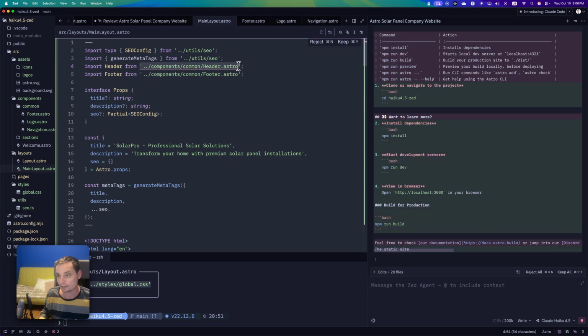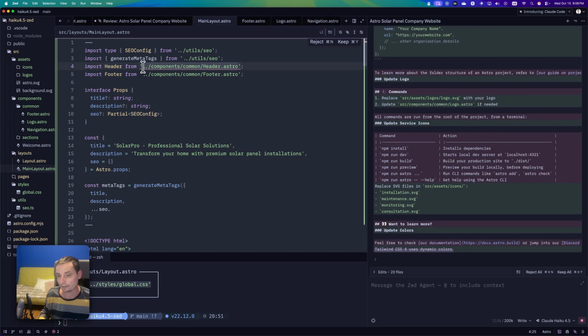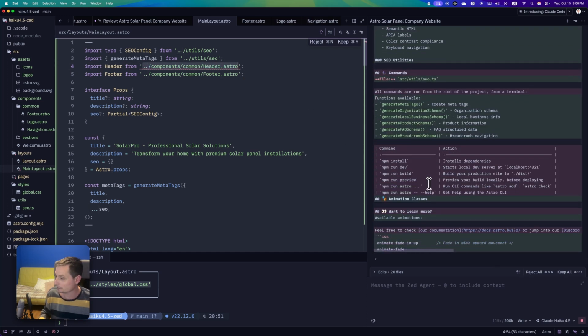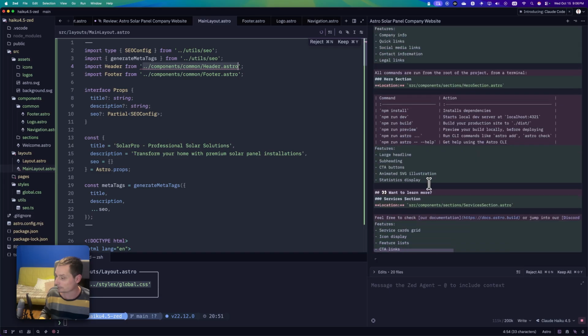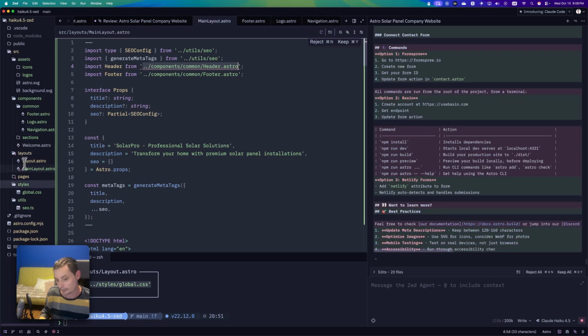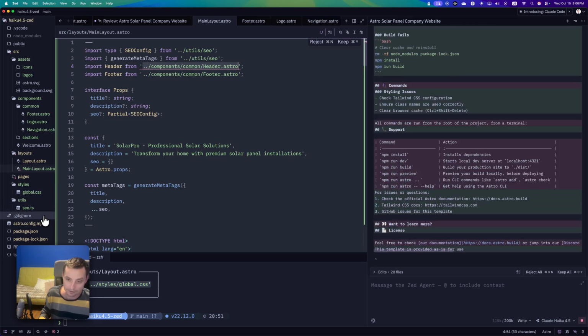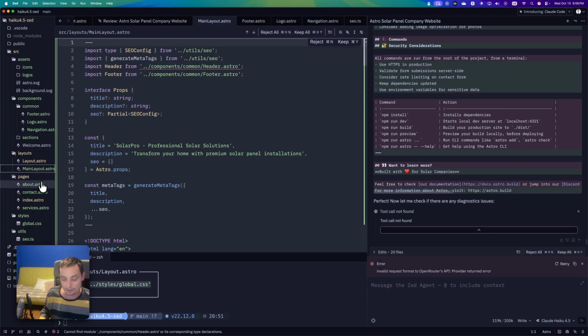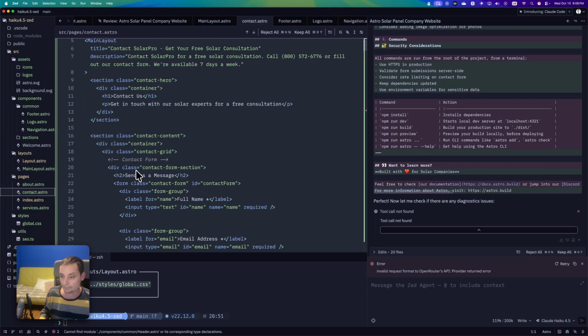I will just go and tell it to create this file. And then we're going to see what it managed to do, because for the rest, it looks like it created the pages for us. It created the components, logos, and yeah, let's see, pages in here. You have the about, contact, services, so should be okay.